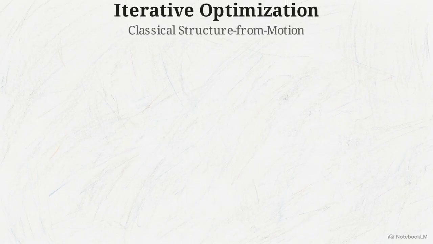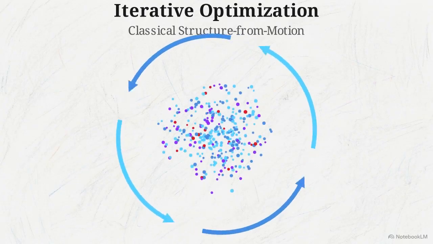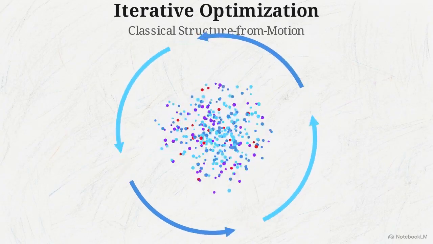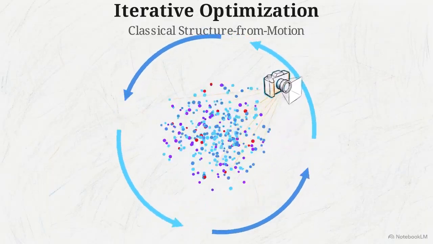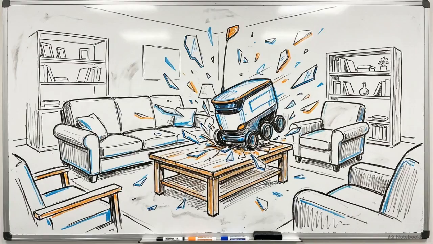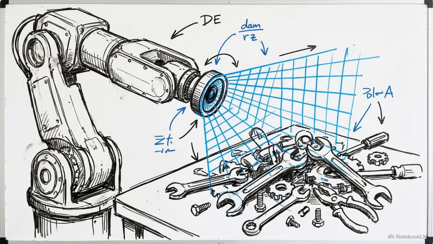Classical SfM relies on iterative optimization. It continually loops back to calculate and adjust thousands of individual data points to figure out exactly where a camera is in space. If you need a robot to navigate a room right now, a pipeline that takes minutes or hours to optimize will cause a crash. Replacing that slow optimization loop with a single-pass transformer is required to enable real-time spatial understanding for robotics and vision language action models.